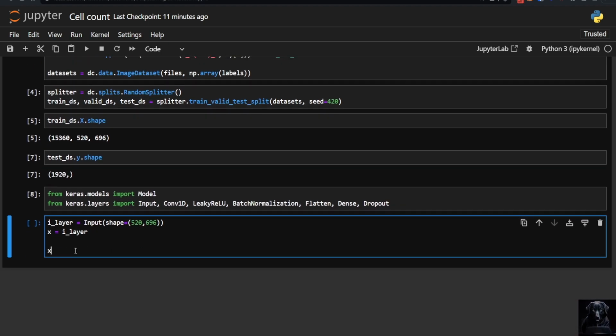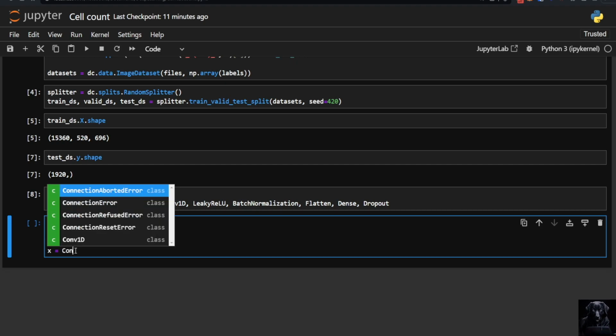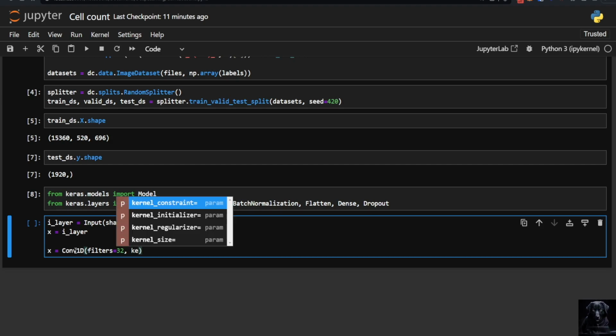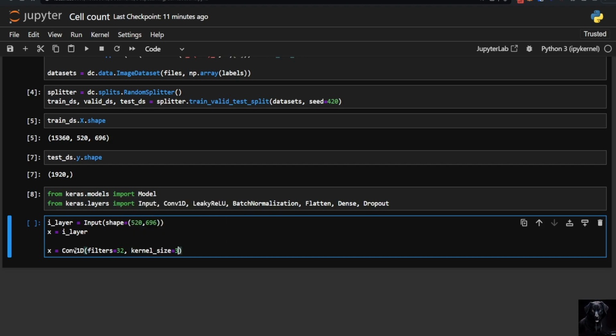So let's build x equal to a Conv1D layer and add filters. Again, this is up to you how many you want to add, 32. And then the next thing we're going to add is kernel size. What kernel size do we want? So 3.